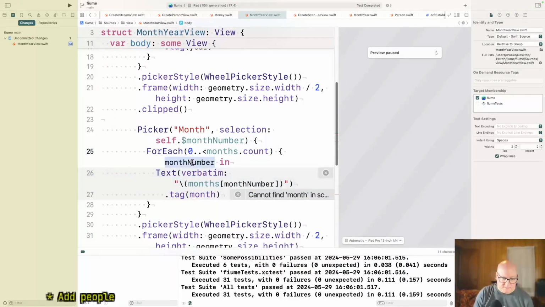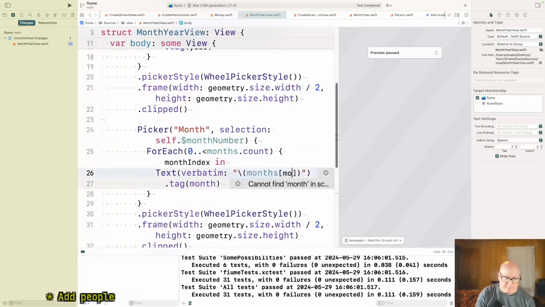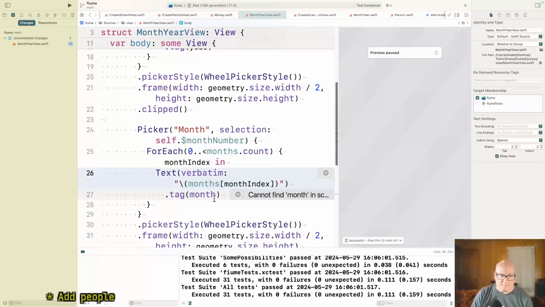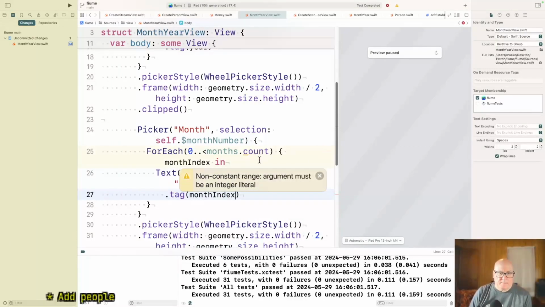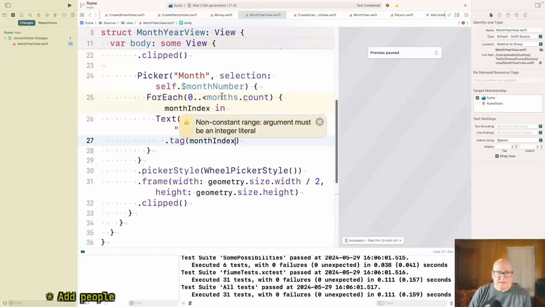Well, no, let's call it index. And that's a yellow.